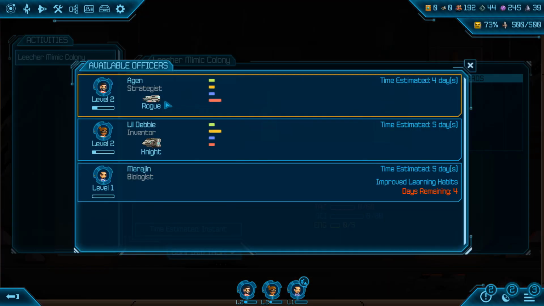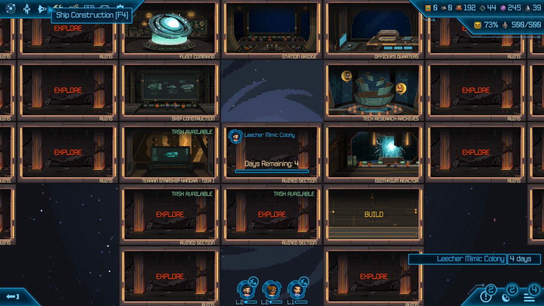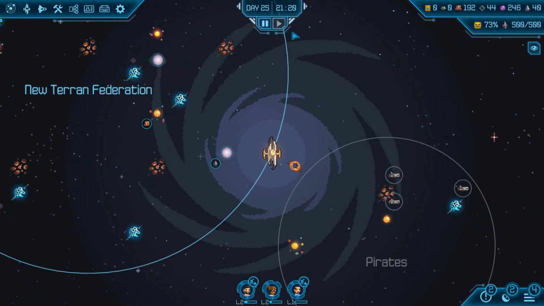Alright, let's get our tactical officer on this. Aegon? Let's get rid of this colony. We're not at home to mimics.